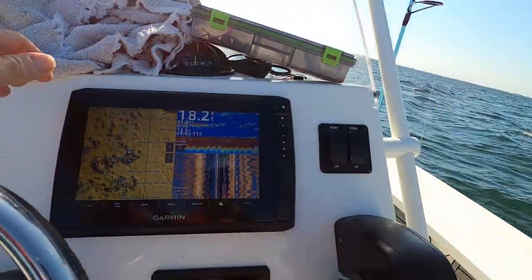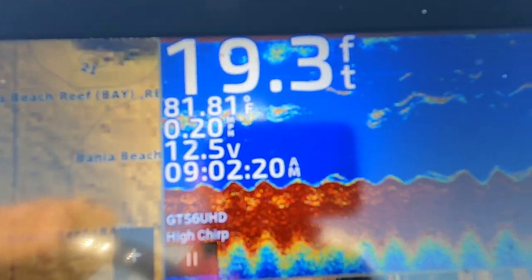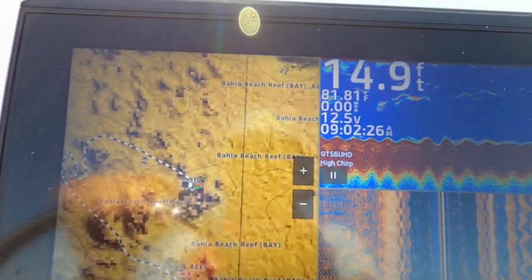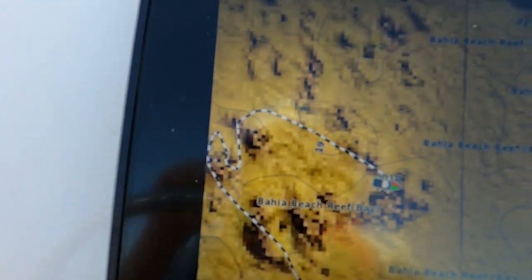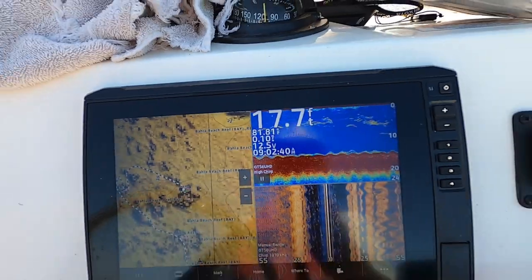Show you guys real quick what we've got going on here at Bahia Reef. We'll see the bait down there at the bottom. Bunch of structure on the side scan. Overall, you can go pretty much anywhere in Bahia Reef and catch fish. You can see all the structure, so anywhere on any of those structures is where you're going to get them.